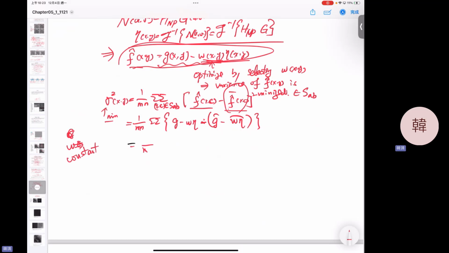So what's the result here? Just take this one, and then this is the same, G minus W eta squared. Okay, minus this one, it's constant. The average, so it's a constant here. So that's a key issue here. So we can see here it becomes constant. So it doesn't affect the average of the W eta products. So you can take the constant outside of the average.